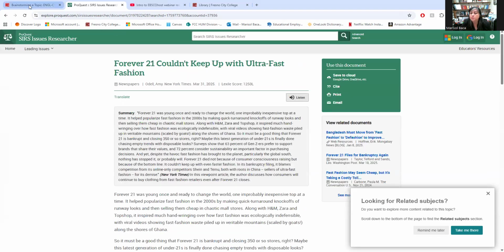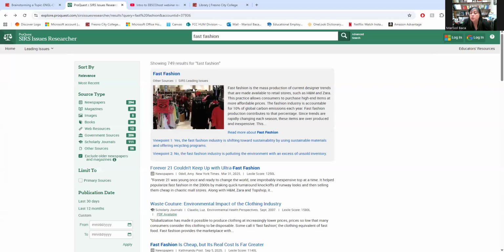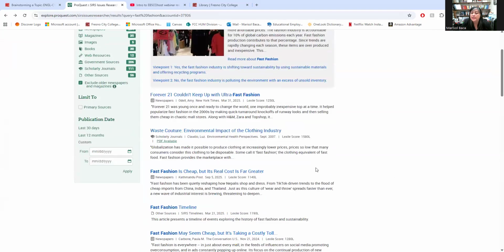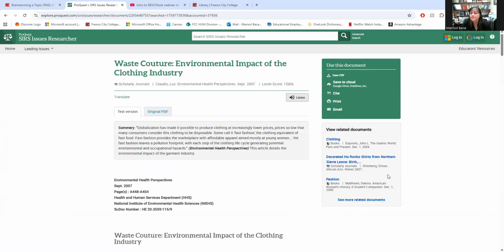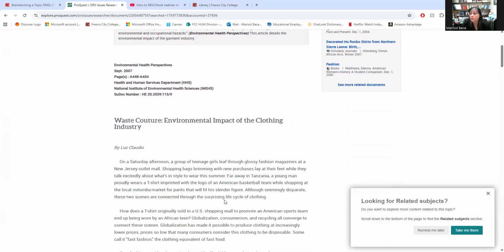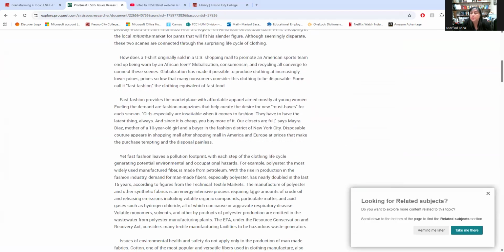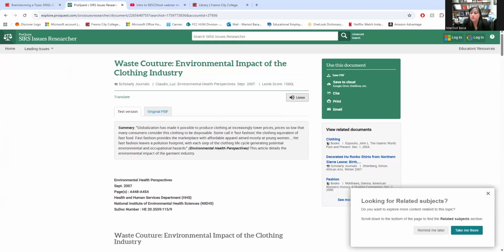For summary and response number 2, you're going to do much the same thing. You're going to start with an article from your topic, fast fashion. It's just going to be a different article. You're going to read it, cite it, summarize it, and then you're going to quote from it and respond to it. Those are the summary and responses that I want you to do. So just to clarify, you are choosing one topic for your summary and responses and the same exact topic for your research essay that'll be due in a few weeks.